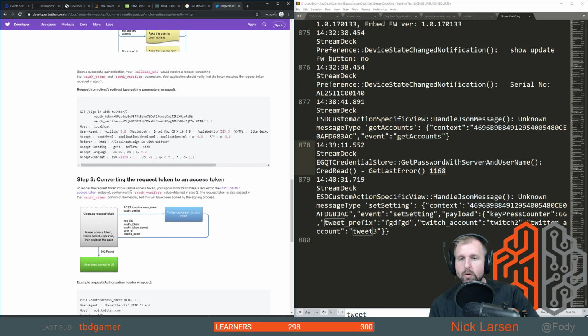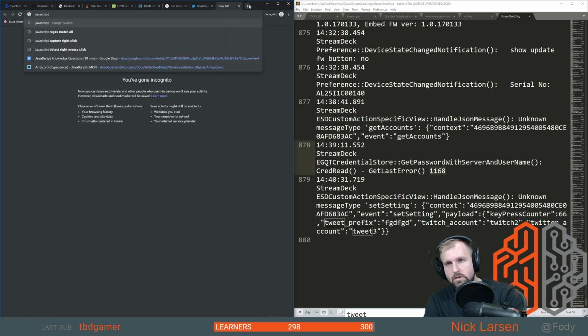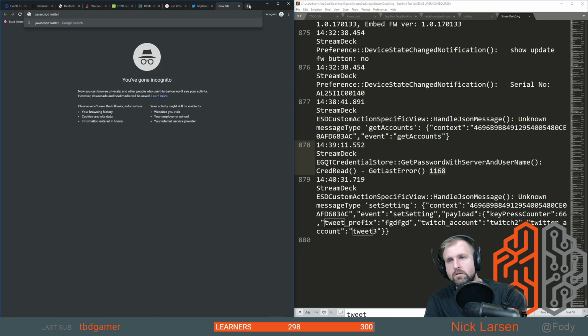To render the request token into a usable access token, your application must make a request to the post OAuth access token endpoint, obtaining OAuth verifier value obtained in step 2. Yeah, I'm sure there's like a JavaScript Twitter login example.